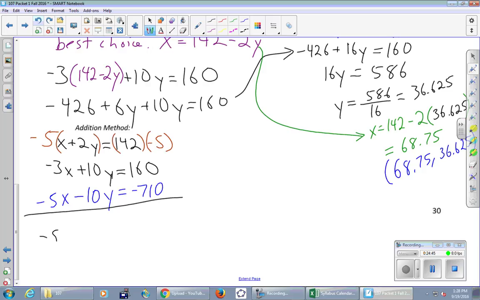-8, adding those x's, right? When we add the y's, what do we get? They cancel. Aha. When we add the right-hand sides, I don't know, 550? Somebody check me. Am I right? Yeah, negative 550. Okay. Is this equation any better than the ones that we started with? Yes, it only has one variable and not two. Solving the rest of this problem is going to be pretty straightforward.